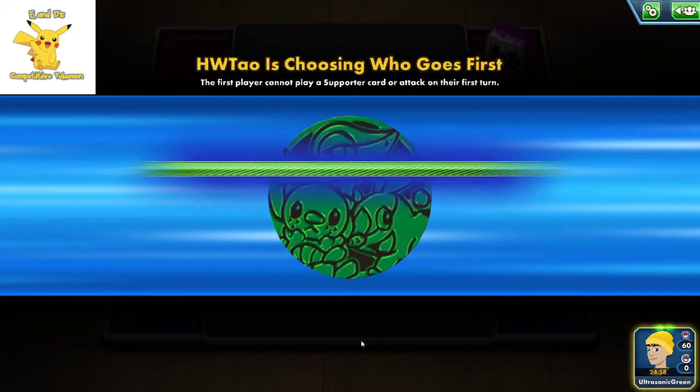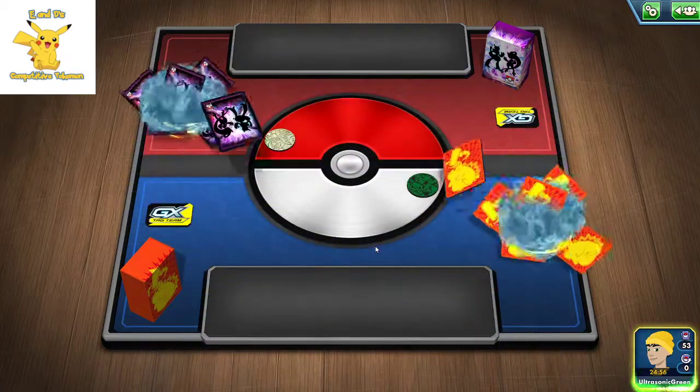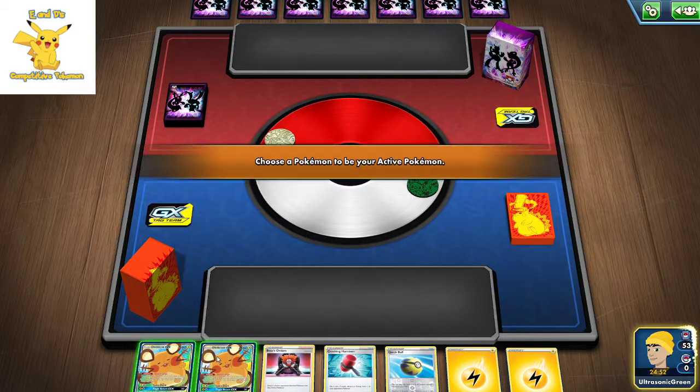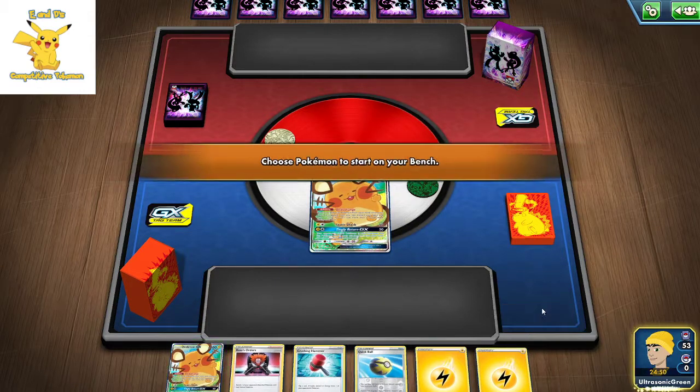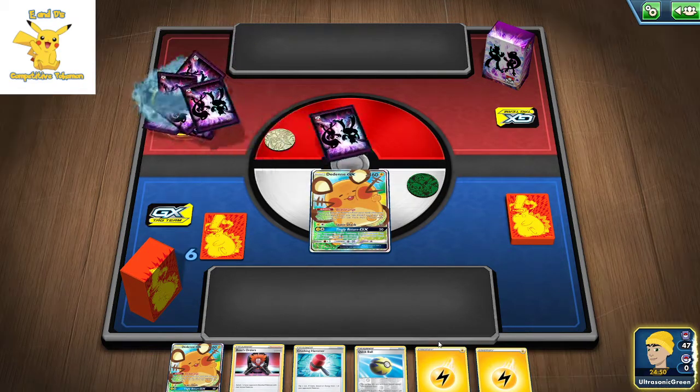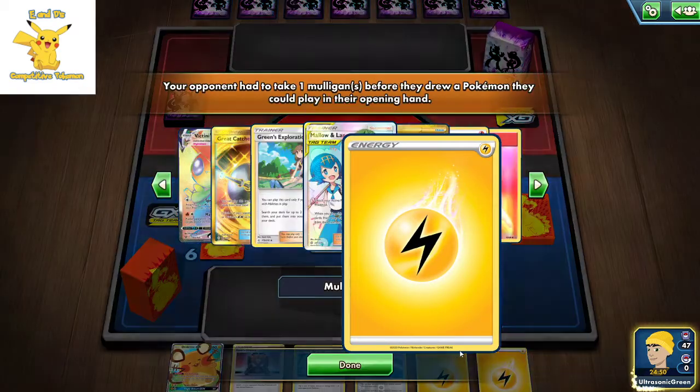Alright. So, it looks like we're going first this game. This is actually not that terrible of a hand. I think we probably just go Quick Ball, get rid of this energy, double check that we have Tapu Koko in deck. And we should be good to go.